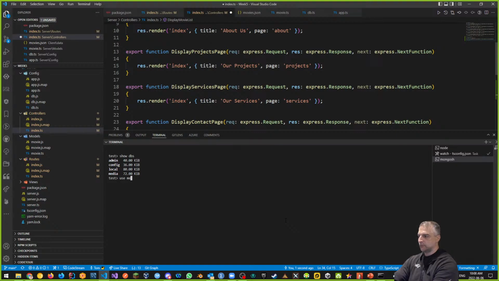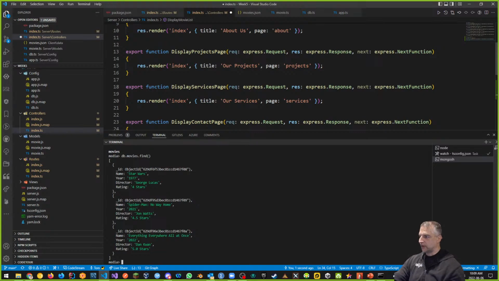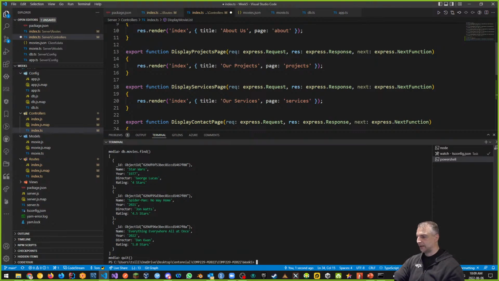We want to use media. We want to show collections to see the collection. And then I want to do db.movies.find, and it shows us all of this. So I want to do the same thing. I want to say, hey, I want to find. I want to use the find method, just like we do here in our MongoDB shell. So let's quit. We don't need this anymore. I just want to show you what that looks like.